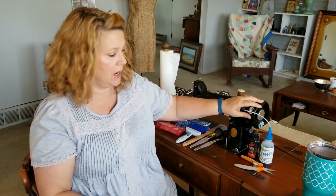But I still wouldn't buy a machine without a bobbin case unless I knew for certain that I could get the bobbin case. Don't buy a machine without a foot pedal. Don't buy a machine without a cord. Make sure that it has all of its parts. Is its bobbin winding apparatus working? Does the wheel spin freely?